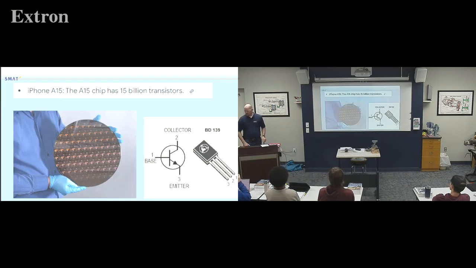All right, I briefly talked about transistors and how many are in stuff, and I couldn't remember. If you have an iPhone 15, I think my wife just got a new one because I had to set it up with her last night. That was a hassle. 15 billion with a B transistors in her iPhone 15. I'm like, oh wow, that's a lot of transistors.